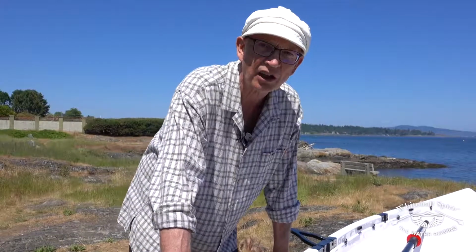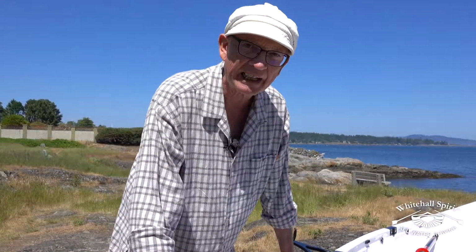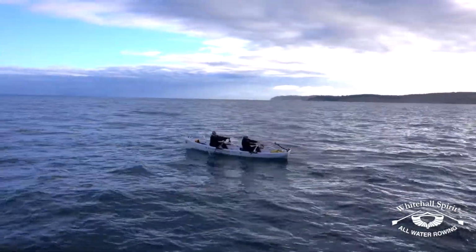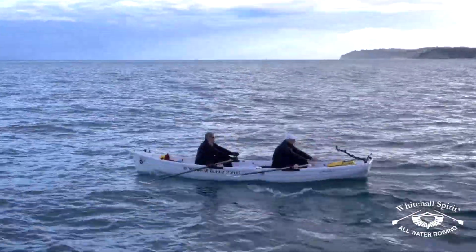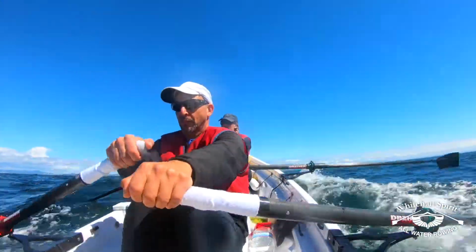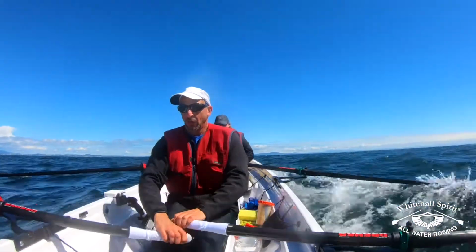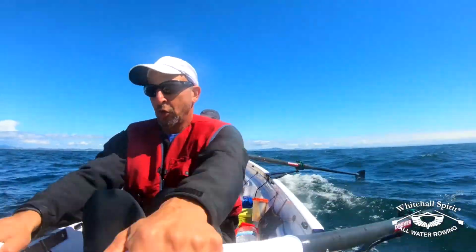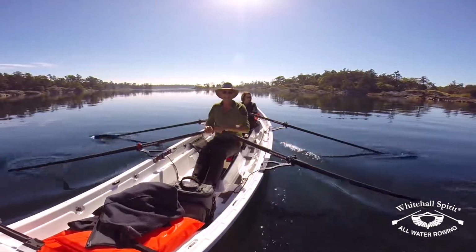In the old days, all rowboats used fixed seats and heavy wooden oars. But adding slide seat technology adds a whole new dimension in ease of handling and power. These boats really are all-water rowboats and can be rowed in most waters and in most conditions, in lakes, rivers, and in the open ocean. Like riding a bicycle, once a rower is proficient at rowing, you can have fun out rowing in waves and wind, and of course, they also row superbly in flat, calm water.